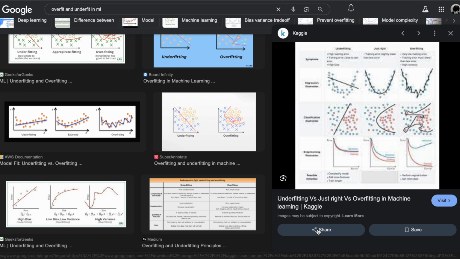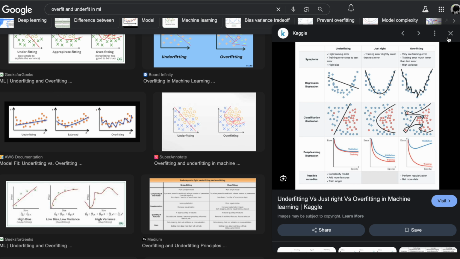So if I just go to any best, this is the best I think I can get here. If you look at the regression setup, you can see that this is happening because our model is not learning properly. It is just making a linear regression line, and our model is not learning.